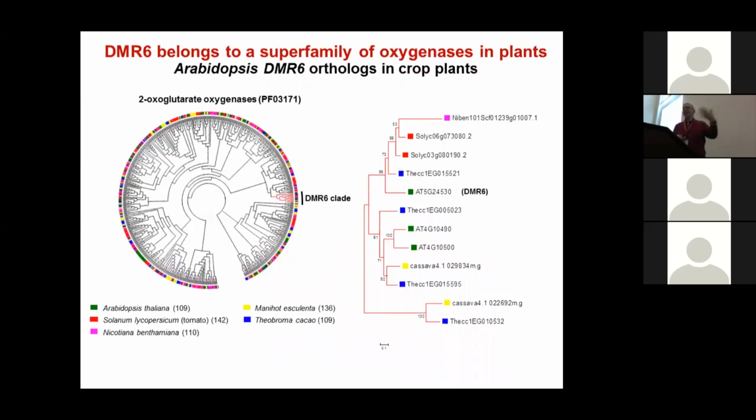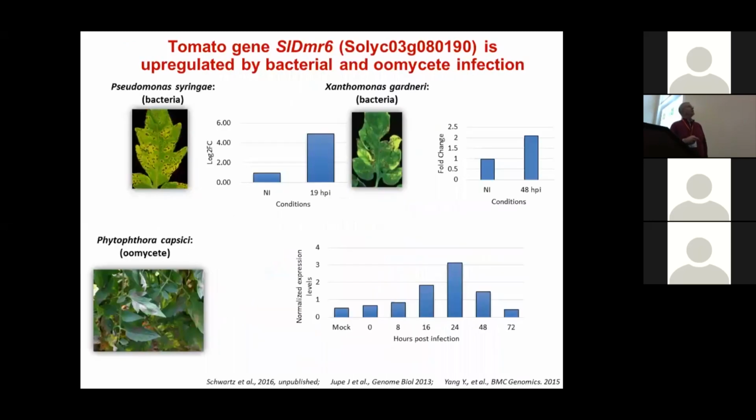So you can take DMR6 and do a phylogenetic analysis amongst all kinds of different plants. Of course, we were interested in tomato, and you can see there are 2 candidates here for tomato. So we wanted to ask the question: taking the known orthologous genes in tomato, can we knock those genes out and basically mimic the type of disease resistance in tomato that was seen in Arabidopsis?